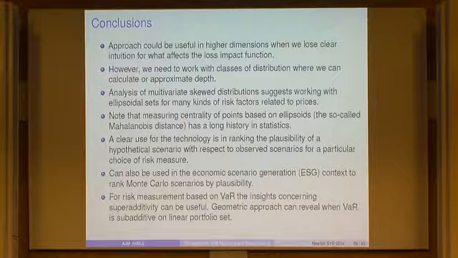I will note here that measuring what I've called centrality of points based on ellipsoids, this has a long history in statistics, named after the Indian statistician Mahalanobis. There's the idea of the Mahalanobis distance. And if you use ellipsoids, you're using a Mahalanobis distance. So this provides some justification, or these skewed distributions provide some justification for doing that.